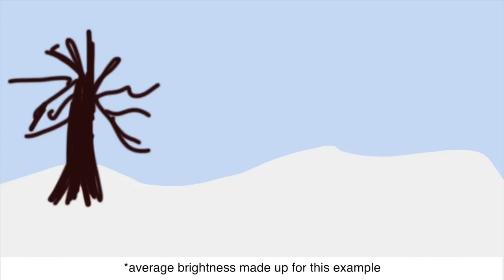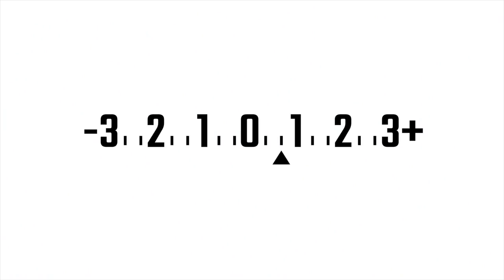The problem is that an average brightness of 50% is not always appropriate for the photo you're trying to take. Let's say you're taking a photograph of a snowy scene like this. When the camera averages out the brightness values of the scene, it comes out to 83%. This does not make the camera happy, and the camera expresses this by showing on the exposure indicator that the image will be overexposed by two thirds of a stop. If you listen to the camera and adjust your settings to bring the exposure indicator to zero, you've now shifted the brightness values — look at what's happened to the snow and the sky in this scene: everything got real dull and real gray.